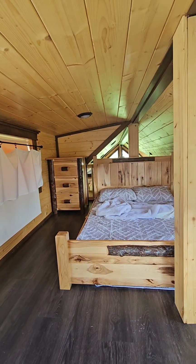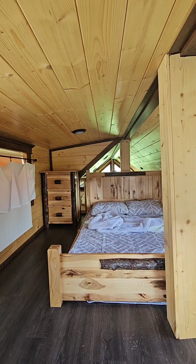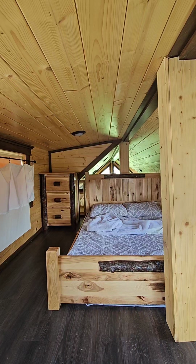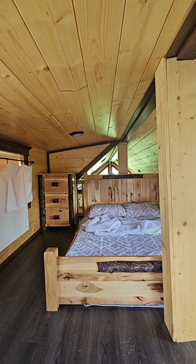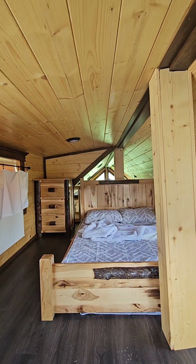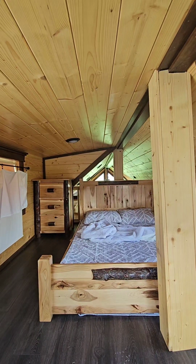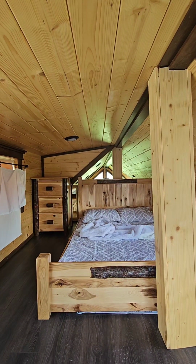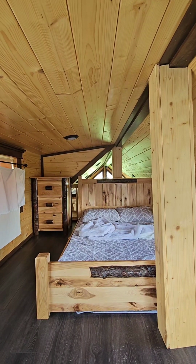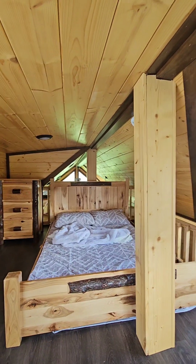And remember, we do have layaway now. Also, make sure you check out the website. We've added a whole bunch of new sizes. We didn't used to have 12-footers. Now we do, and we have a whole bunch more size options. We used to have just 4 or 5 size options for these cabins. Now we have like 30 on the website. So go to AmishBuiltCabins.com, click on cabin prices, and you'll see all the different sizes and price options that we now offer. Like I said, we've gone from 4 sizes to like 40. So lots of different sizes at different price points, so that way we have something for everybody.